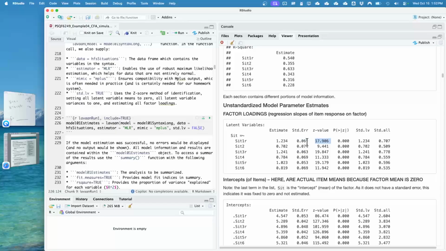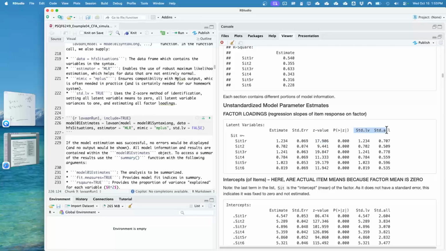The z value is simply estimate divided by standard error, just like in path analysis. We call that a Wald test. That is testing whether or not the number in estimate is equal to 0, as a hypothesis test. The null hypothesis is that the estimate is 0, the alternative is that it's not equal to 0. And then the p-value associated with that z. Remember, a z is literally looking up a normal distribution, like the area to the left of the curve of 17.096. So it's very, very tiny.